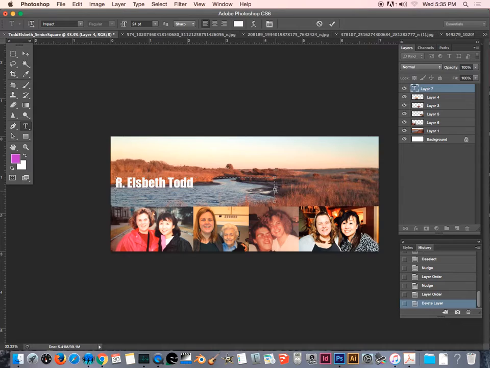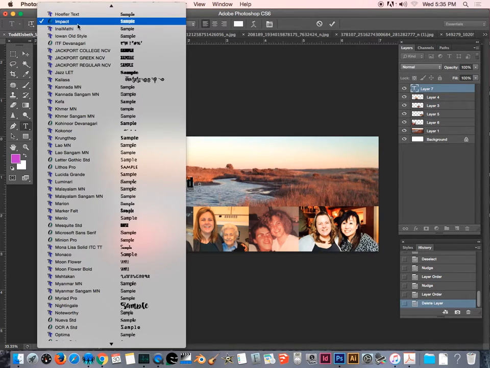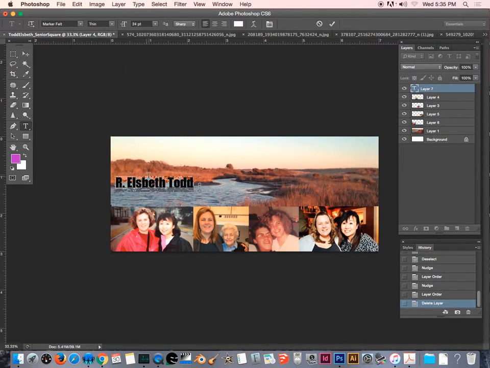And I can make this text box smaller or larger if I need to. I can just mouse over the box and bring it in because I may not need it to be that big. And if I want to alter any of the type here, I can just go ahead. You can see that the cursor is at the end there. I can highlight that. And up here, I can change the font. So these offer all different kinds of font, and I can use kind of a felt tip marker.